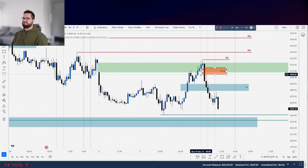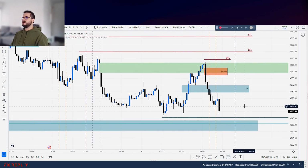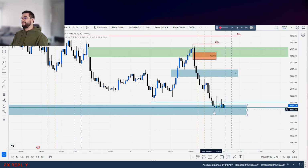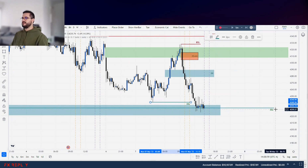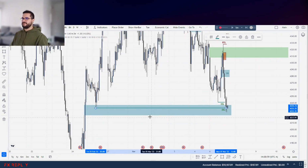It seems like there wasn't much retracement here in this silver bullet session. The bearish bias was good, it seems. It really wants to go lower. So I will skip the lunch hour because I usually don't trade that. You can see over it really ran into the sell side, so that is taken now. Can remove that. And let's see where it might go after that. There still is more room to fill this fair value gap here.